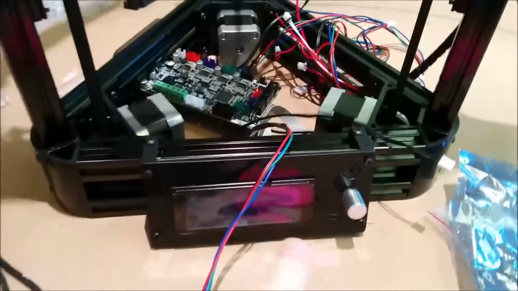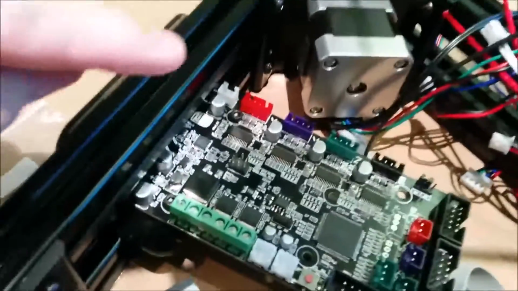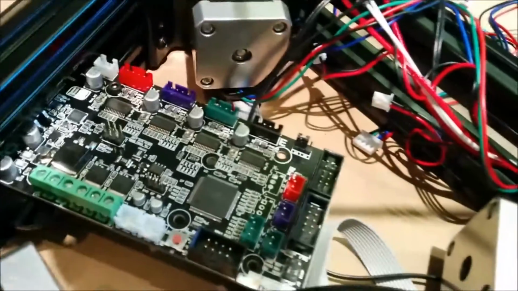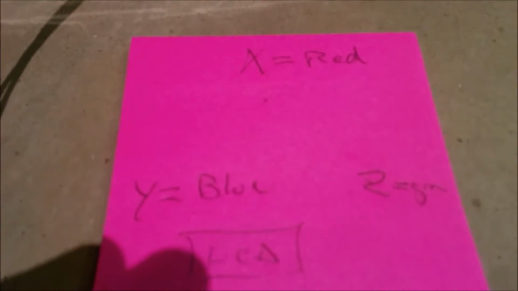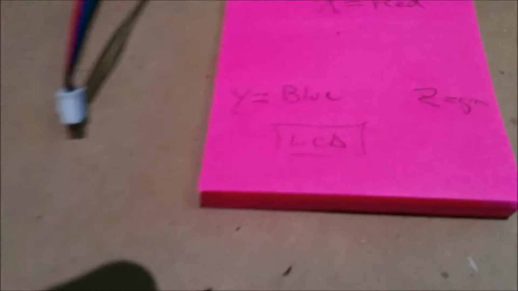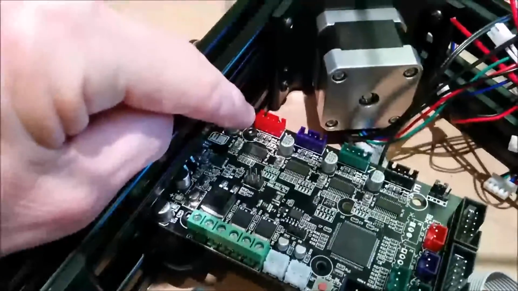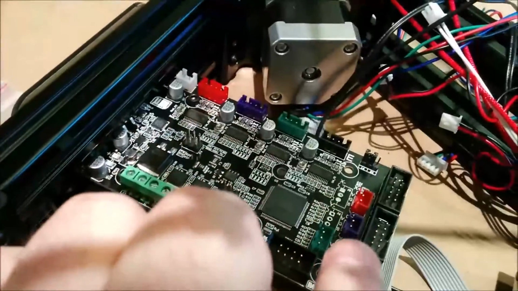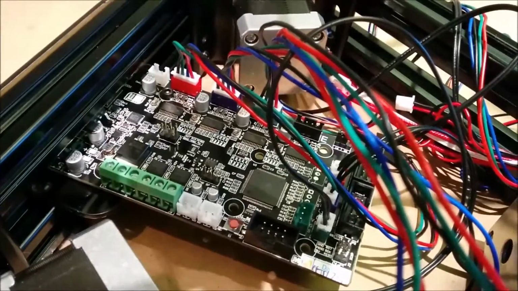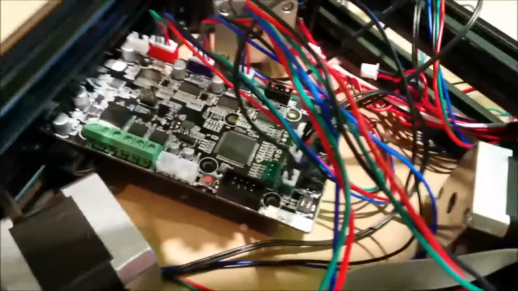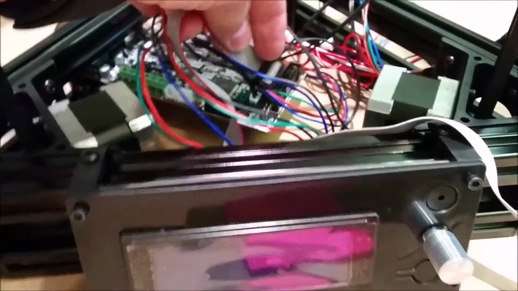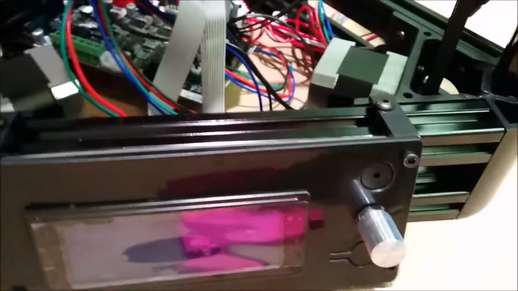Okay, with the LCD in the front, this is going to be the X-axis, Y-axis, and Z-axis. And on the control board, you'll see they're labeled the same way. And then the end stop controls over here work the same way. The coloring is going to be X is red, Y is blue, Z is green. So that matches up to the coloring here and for the end stops there. So I'm going to go ahead and connect those up. Okay, X, Y, and Z, both the end stops and the servo control wires are hooked in. For the LCD, the left one right here goes in the one closer to me, and the one on the right goes in the further one right there.